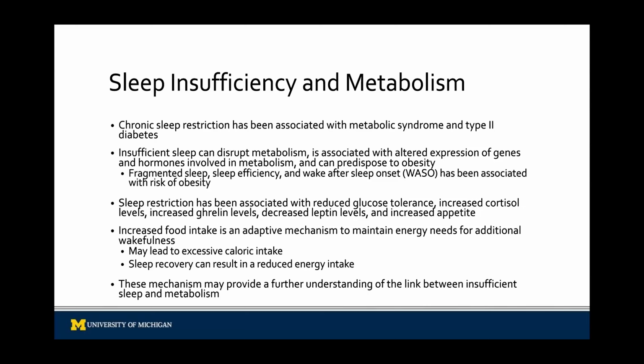Interestingly enough, fragmented sleep as well as poor sleep efficiency and an increased wake after sleep onset has also been associated with risks of obesity. And I included just a little bit of review really for all of us, but for the fellows as well, as I'm sure this might be tested on the sleep boards. When you have chronic sleep restriction, it has been associated with increased cortisol levels as well as increasing ghrelin levels and decreasing leptin levels, and overall increasing your appetite.